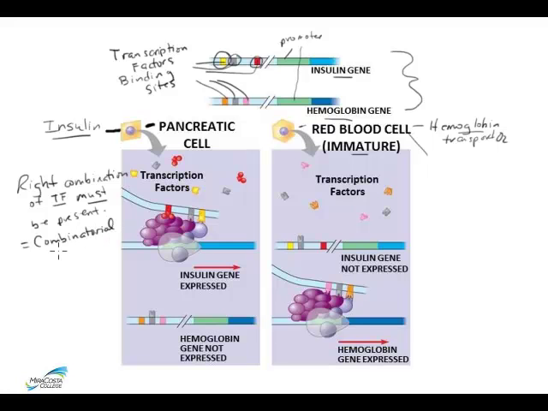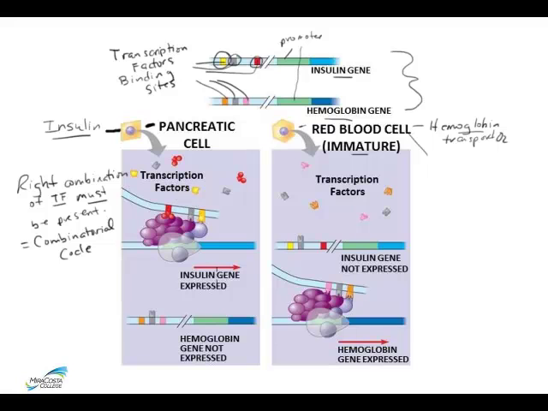It's like having a numerical code to the safe. It doesn't do you any good to have 2 out of the 3 numbers that you need. You need the entire code in order to crack that safe, and you need the entire code in order to unlock gene expression in this case.